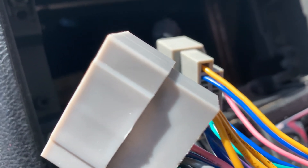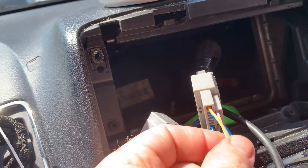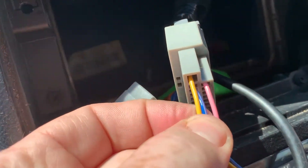Real quick, I think I may have figured out the culprit, or part of the culprit, to the radio issue. I installed a new radio yesterday, and originally I didn't connect the accessory wire — I connected just the red wire. But last night I went in and connected the accessory wire, which is the blue and white wire on the harness here. I'm looking through the camera so I apologize.